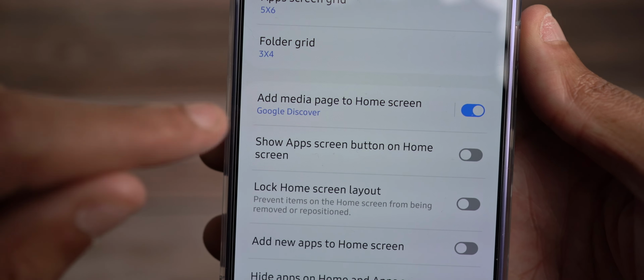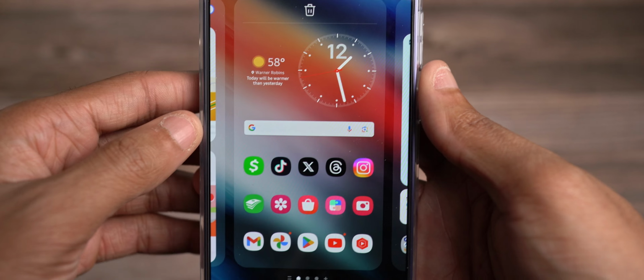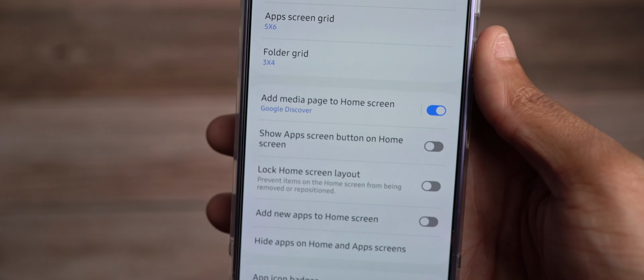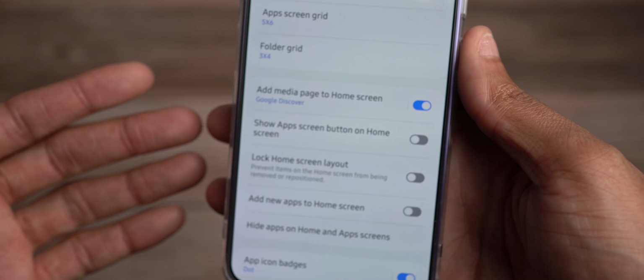You don't have to have the discovery feed on at all. You can turn this whole side page off, and you'll probably save additional battery life doing that. But just for demonstration purposes, that's how you can actually access more information by having Google Discovery feed on instead of Samsung TV Plus, because Samsung TV Plus is okay, but it's much, much better on a TV or a tablet.